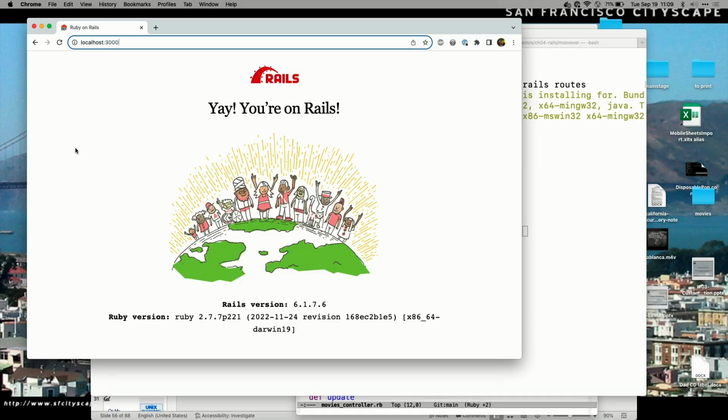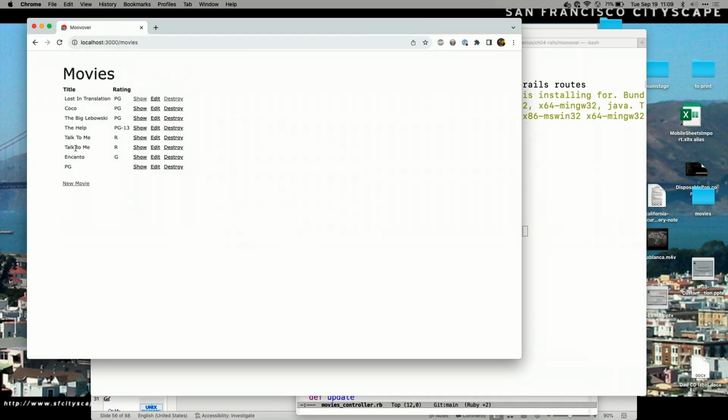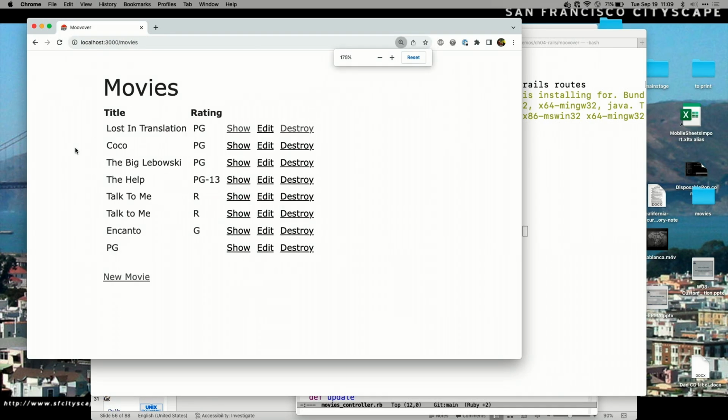And when you create a new Rails app, by default, the root route points to this happy little page that says you're on Rails. Be sure to delete that before you deploy your app to customers, or you're going to look really, really silly. But now we'll use an actual route. So what happened here, and let's make this a little larger so that it's kind of legible, /movies.